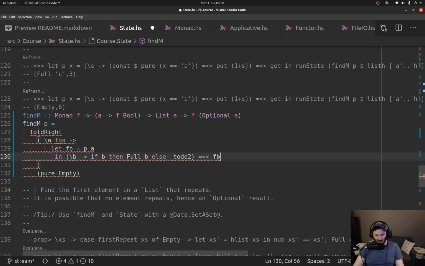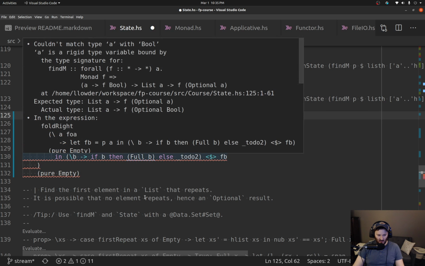If FB is an F bool, and I F map some function, then I'll be left with an F of whatever the result of that function is. So I apply this lambda to the F of bool, and then if B, I return a full B, and I'm thinking this would be an F optional A, but Astra says stick to bind.